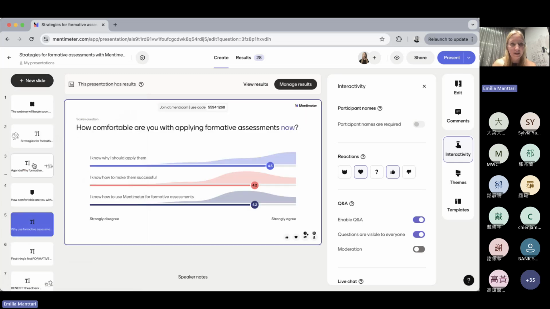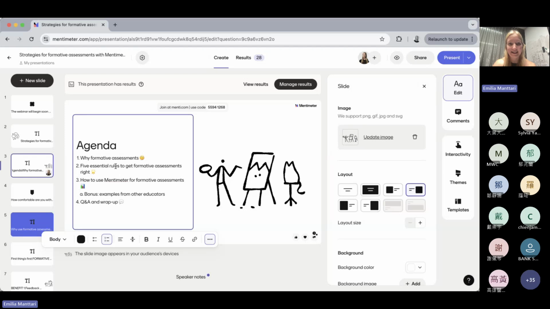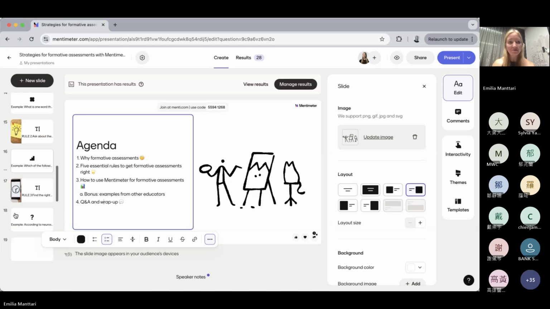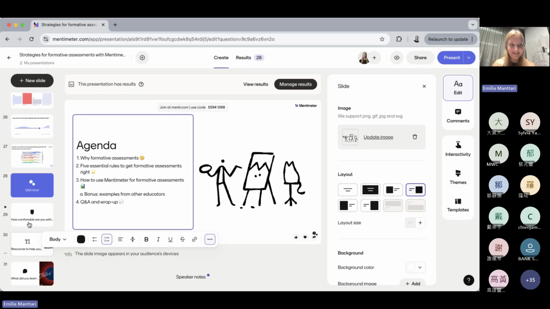Here, for example, you can see that for today's session I created the questions in Mentimeter, and I can simply edit these as I wish directly in Mentimeter. So I hope that answers your question.